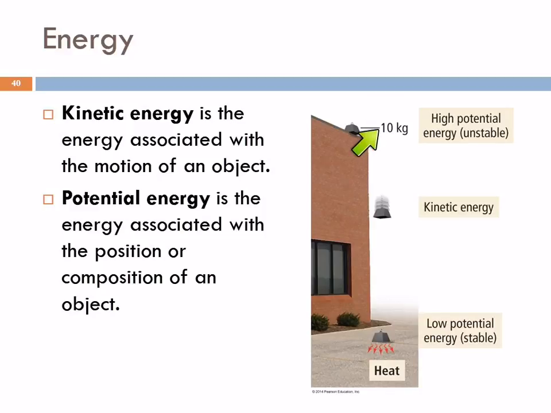We push this off, and that potential energy gets transformed into kinetic energy as this weight moves faster and faster. The faster an object is moving, the more kinetic energy it has. When it hits the ground, what happens to all that energy? It gets dissipated as heat. And would you want to be underneath that when it came down? I wouldn't. No, that would be painful. There's a lot of energy with that moving object. And when it hits the ground, the energy does not disappear. We don't necessarily see it, or we can't necessarily detect it, but it does get transformed into heat energy.